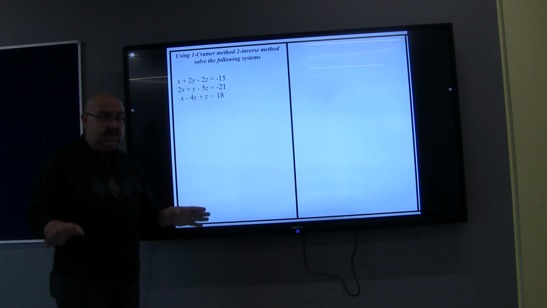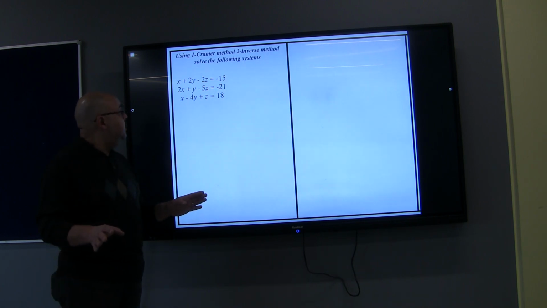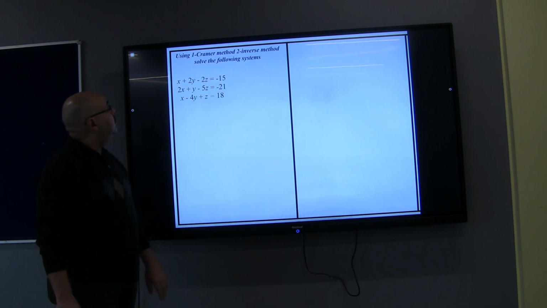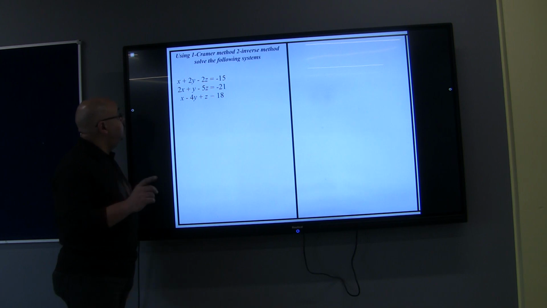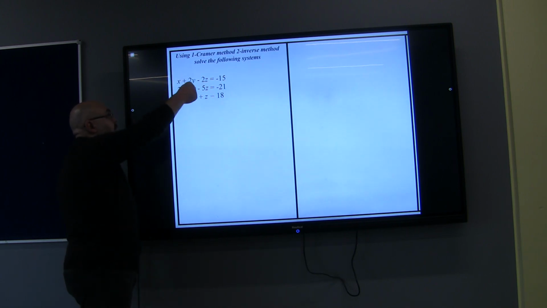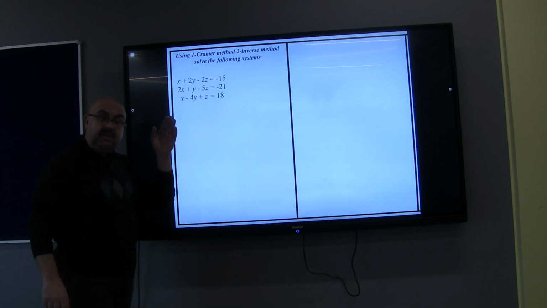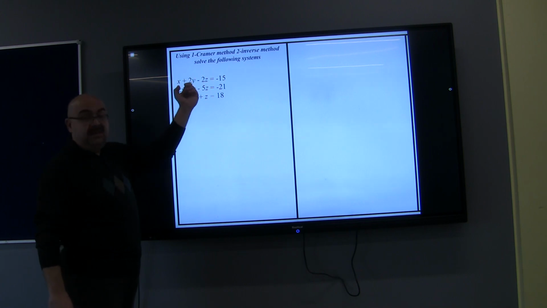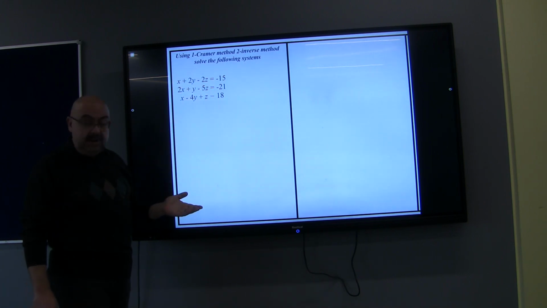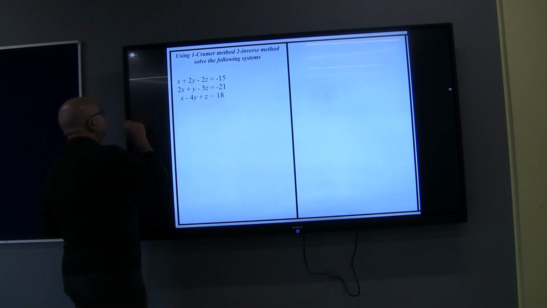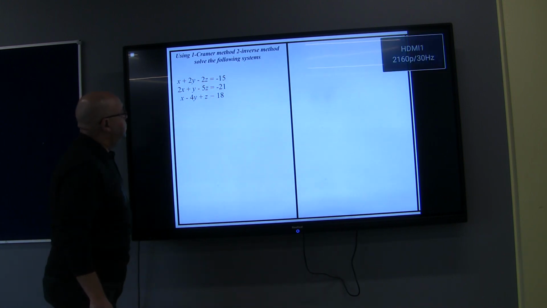First of all, in a similar manner, I will try to put this system into a matrix form. But first of all, just to check they are already arranged: X under each other, the second column which is the Y column, the third unknown which stays in the third column, then start putting them into a matrix form.